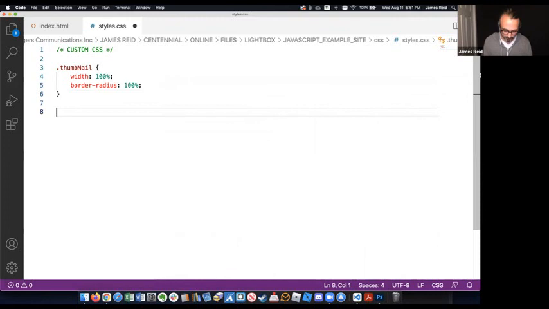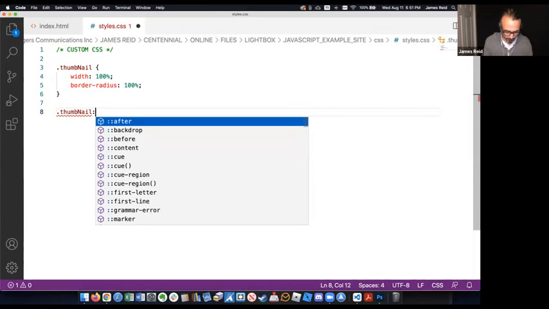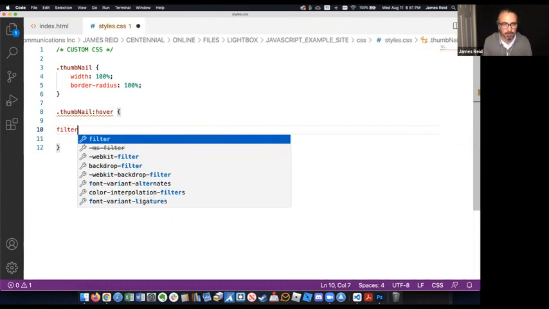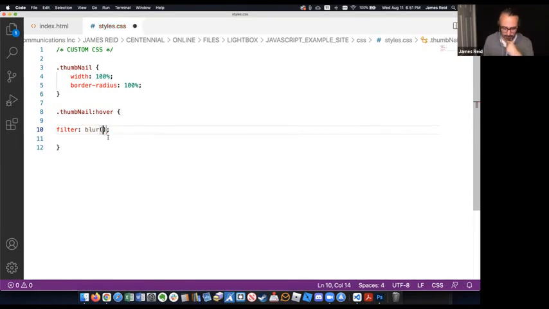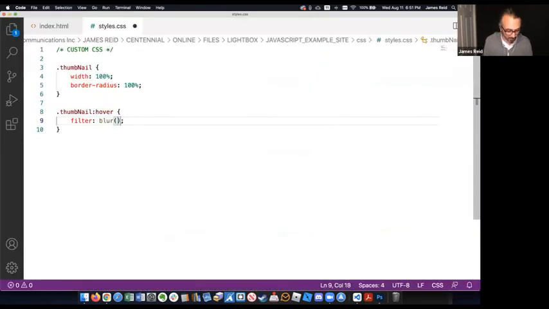Should I do that? Maybe I should throw a transition on there. Thumbnail, hover. I don't know. Filter. I never really looked at a lot of these. Maybe it'll look weird. Blur. I've never really used the blur one. So let's take a look. Blur 5. Don't even see the effect. Maybe it's percentage. Maybe it's pixels.